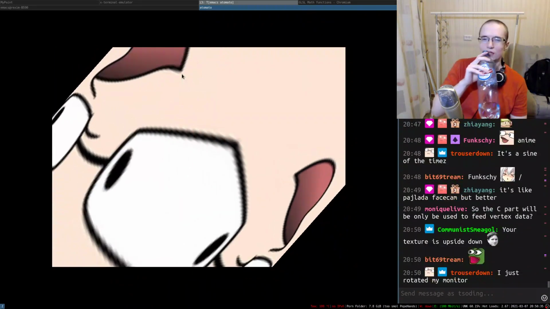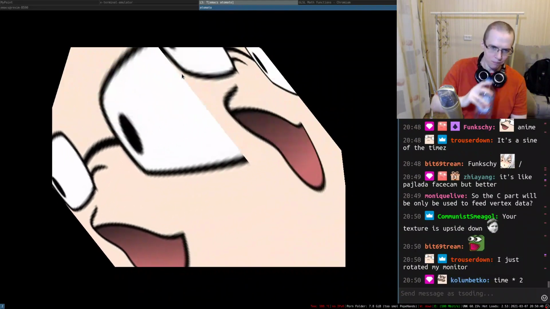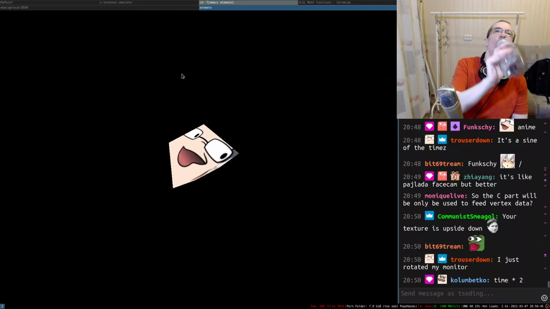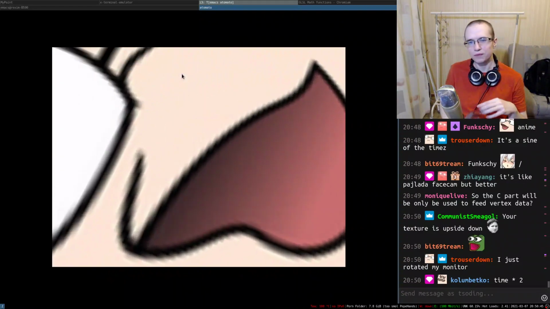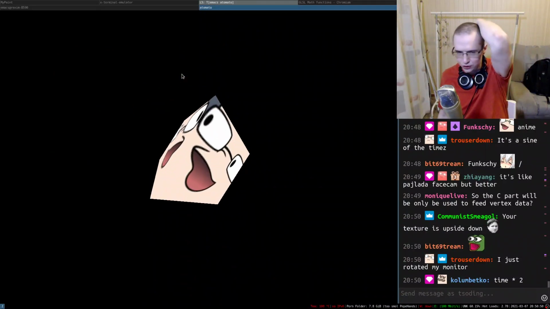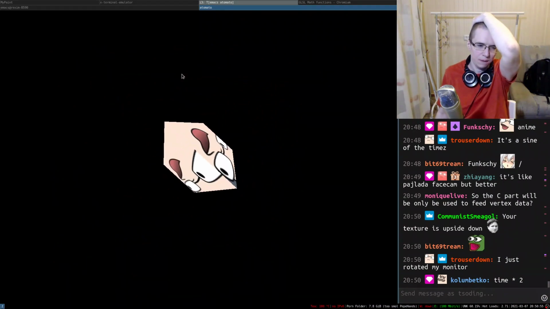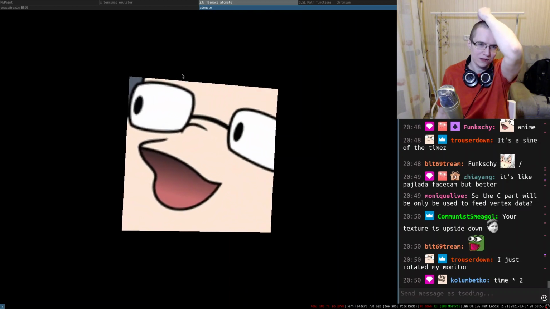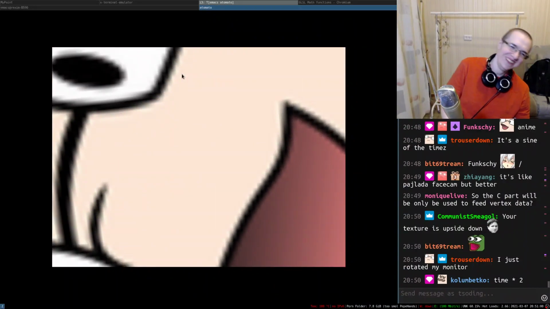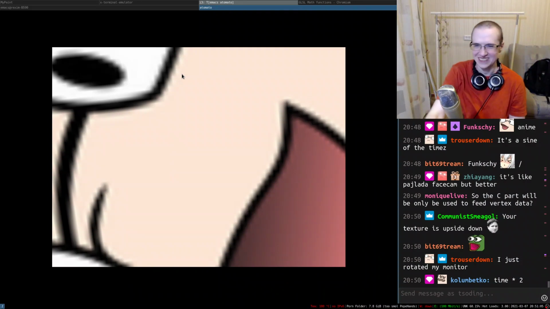I really want to be able to hot reload textures as well. That would be cool. But I don't really know how to do that. It would also be kind of interesting to generate the mesh in the vertex shader as well. But I'm not sure how to do that, but yeah. And it can stop. It stopped at the right moment. I think it's perfect. Yeah.